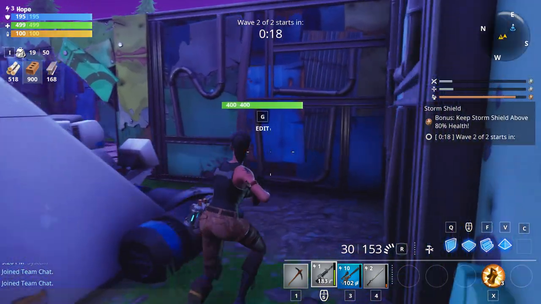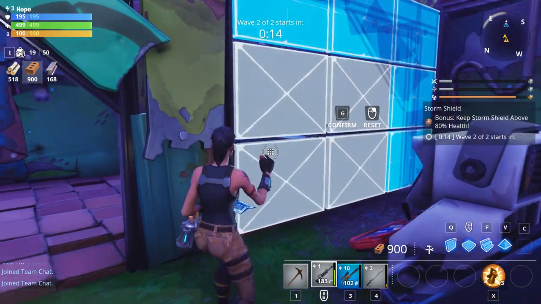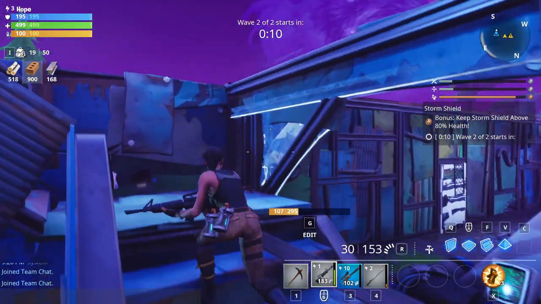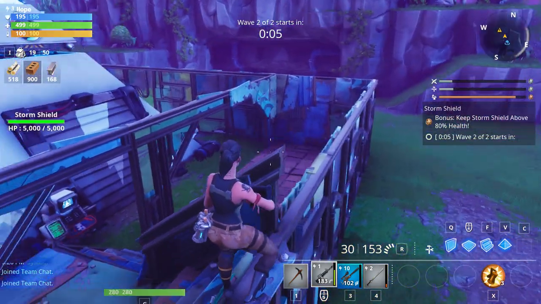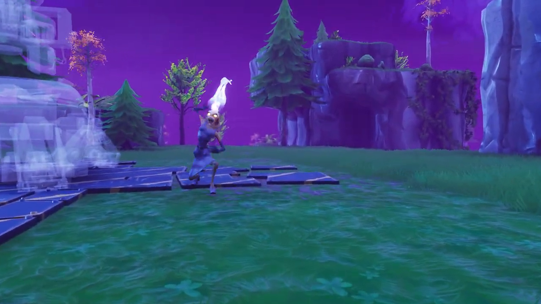Let me close the door. Thank you. Attack from the east. Can't do that. Alright then. I don't have any traps to place there. And what's that?